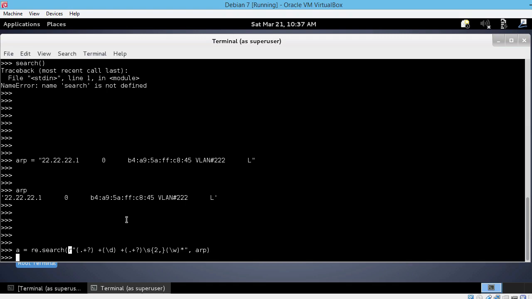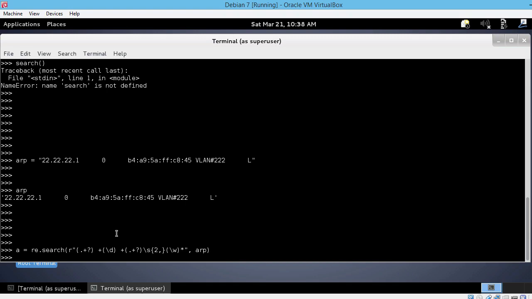Now let's dissect the syntax for the pattern. First, notice the parentheses surrounding some of the symbols. Any pair of parentheses matches the regular expression in between them and, as defined by Python's official documentation, indicates the start and the end of a group. So we have a group here, another group here, a third group here, and this is the last group in our pattern. If a match is found for the pattern inside parentheses, let's say for this group, then the contents of that group can be extracted with the group method applied to the match object. So you can use a.group to extract the matched pattern inside parentheses.